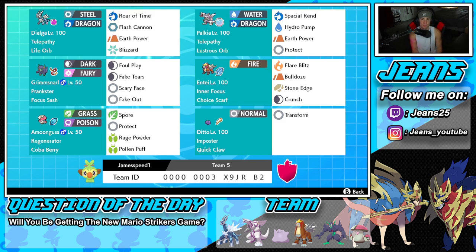Middle right is going to be our fourth Pokemon. It's going to be Entei with the Inner Focus and that Choice Scarf item. We're rocking Flare Blitz for STAB, and then we got Bulldoze for speed control, Stone Edge, and then Crunch for our coverage move.